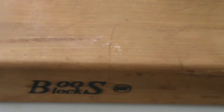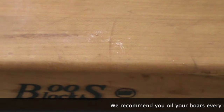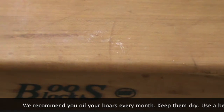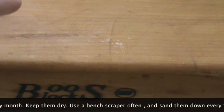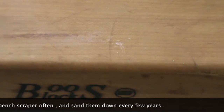Hello, Chef here. So in this video I'm going to touch on some points on butcher block and maintaining butcher block. However, over the years a lot of people have asked me, Chef, how do you get such an awesome patina, the color on the butcher block? This one, by the way, has been used by many of the chefs for over 10 years. The color's amazing. I'll show you what I mean.